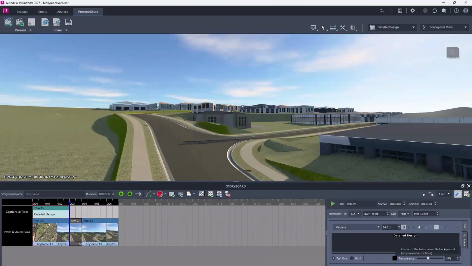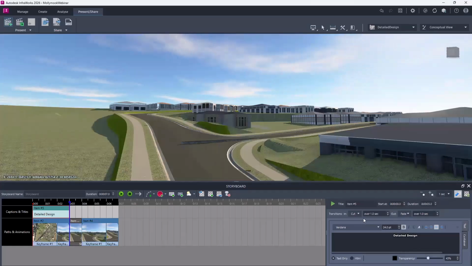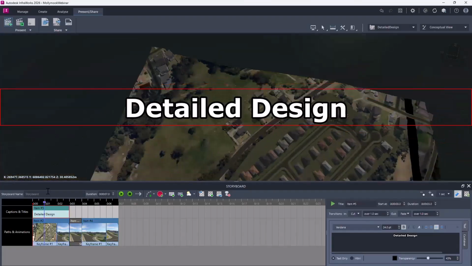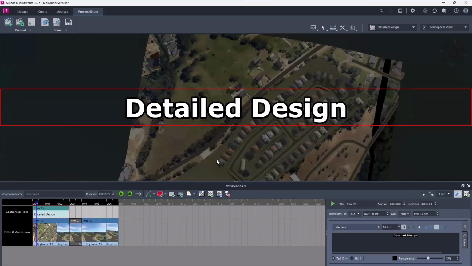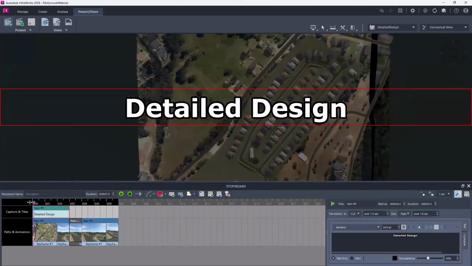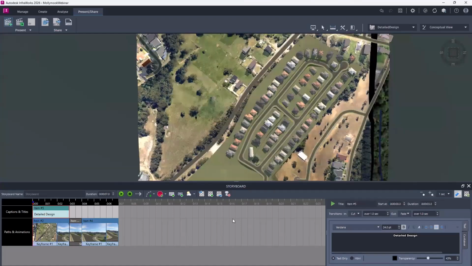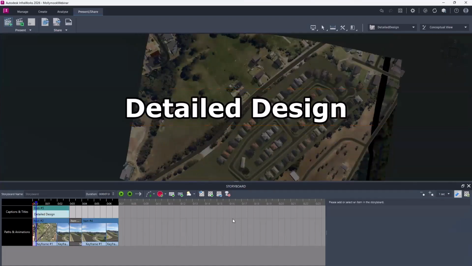I can change the color of that overlay. I can change the text so it's sitting differently. I can drag these markers around here to see exactly what it's going to look like when I'm at this point in time. So I can make all those different decisions in here.